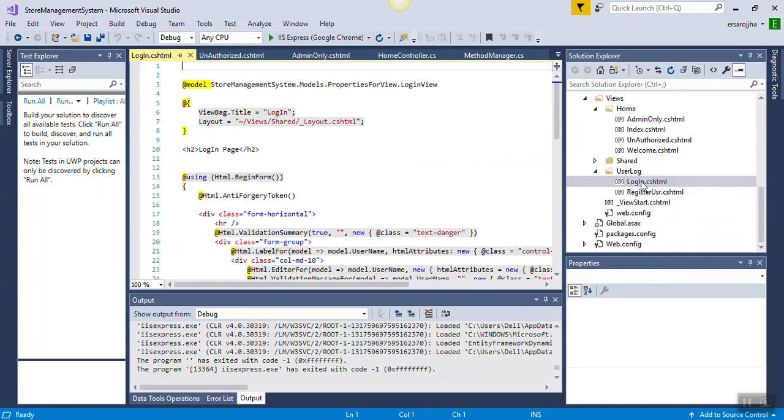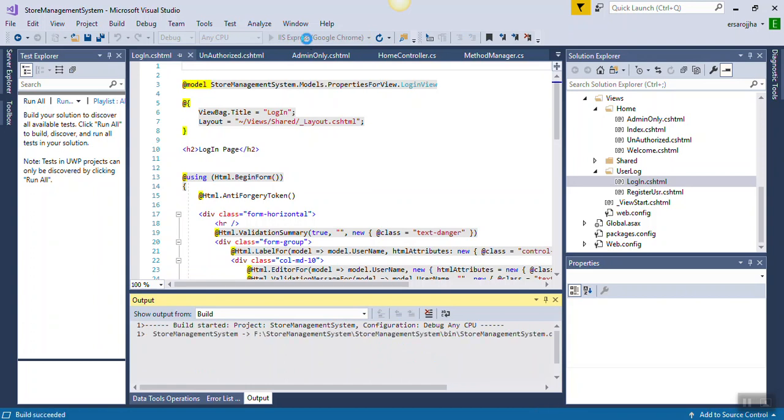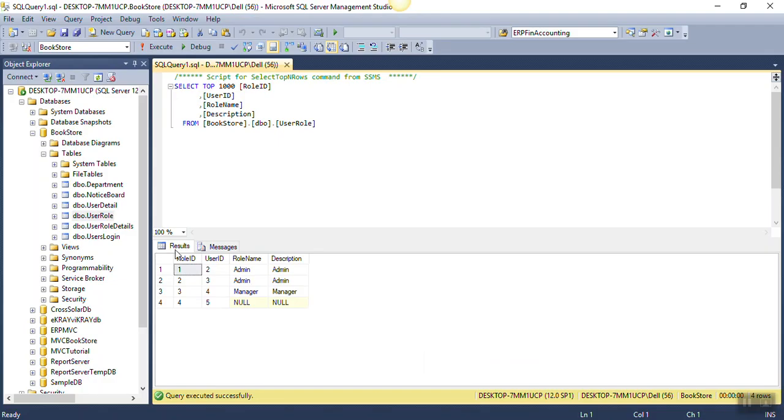So let's say login page. Let's run login once again, and we will try to log in with the authorized as well as unauthorized user. So let's first see in database.